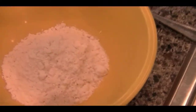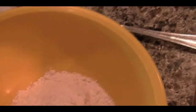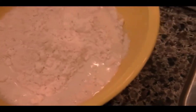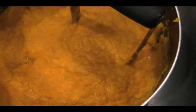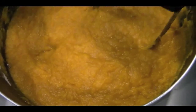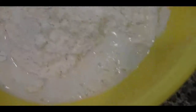Next, I add a cup of flour in a bowl, and I pour my milk into the bowl and I mix it together. And then once I mix it together, I pour it in the pot with the mashed sweet potatoes. Now, my grandmother didn't do it this way. She poured the milk into the mashed sweet potatoes and stirred it, and then she put the flour. But I noticed that the flour sometimes had bubbles and it was hard to get out. So I started doing it this way. I'll mix this and then pour it in there and mix it.